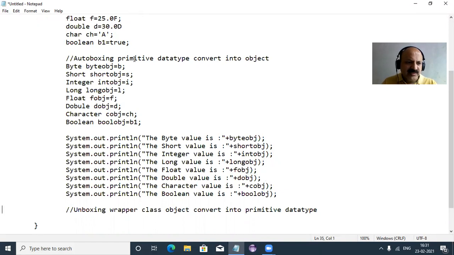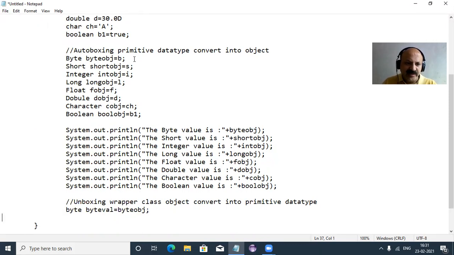Now what to do? So that is the reverse. First, we have a byte object. So we can take a byte, a simple primitive data type, and we can say byte value equal to the assigned byte object. So that is our byte, not capital, but byte obj, perfect. So that is the equivalent conversion, and now I can copy and paste.